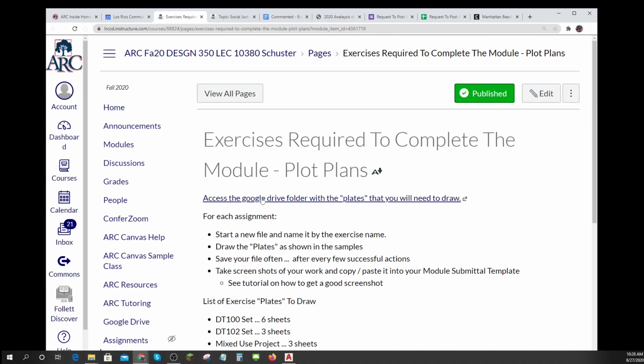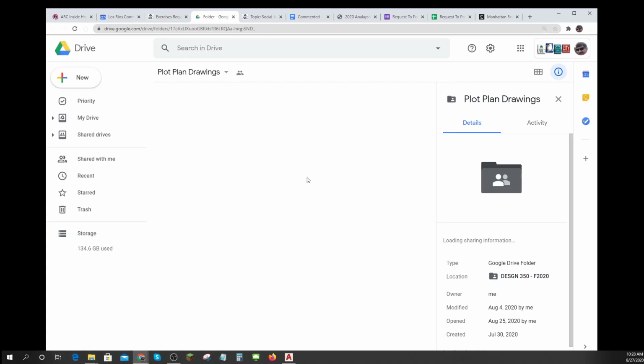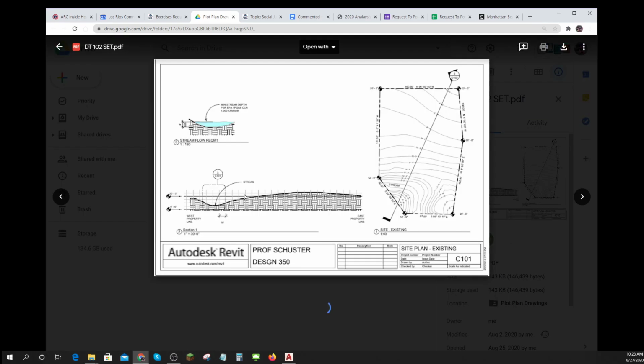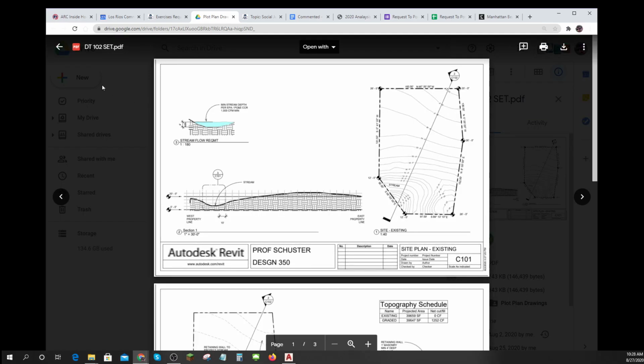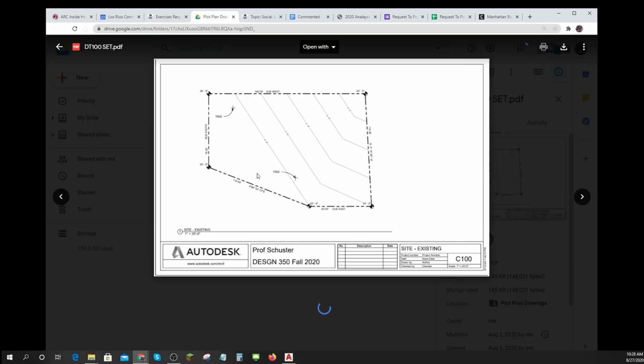But here's a folder with all this stuff in it. Let's take a look at these and start talking about what's important in these drawings. And notice I've got it in DWF and PDF, and you can use whatever format you want. That's the DT102. Let's start with the DT100.